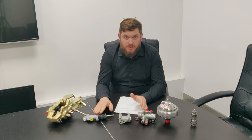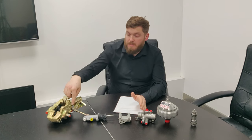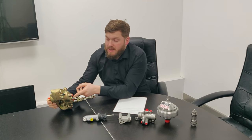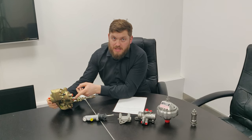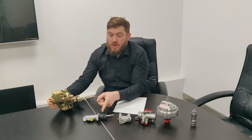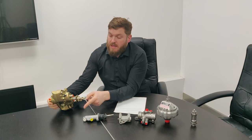So you leave the engine off, you don't allow the pressure to build up again. You then check which bleed screw on the rear caliper is being fed by the master cylinder. Apparently on early cars, it's top or bottom and it switches. So you have to make sure you're checking which bleed screw is coming from the master cylinder.